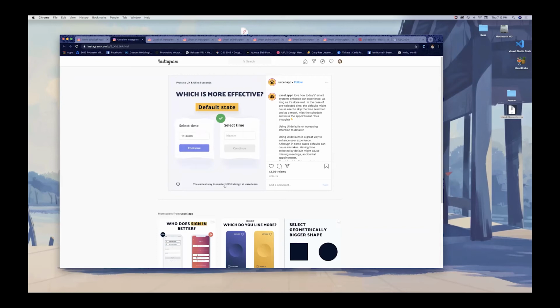Okay, then I'll pause it. So I can understand why people answered left, because the left side does look like it's already accomplished.